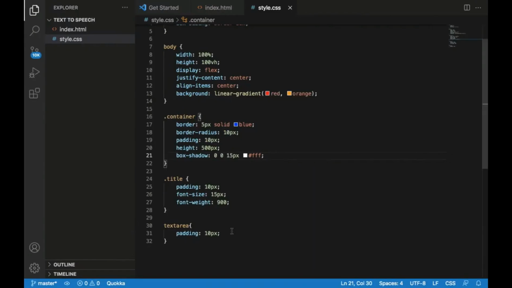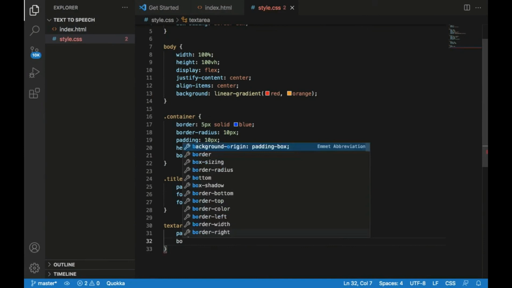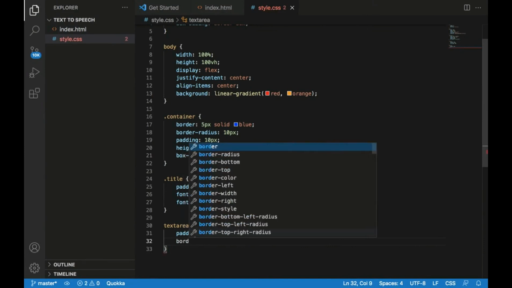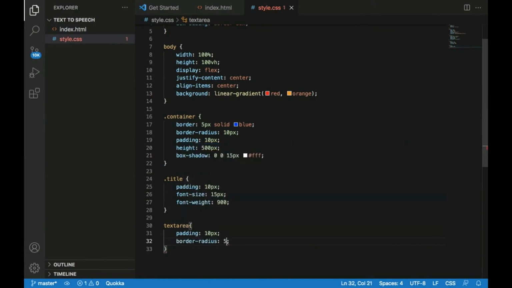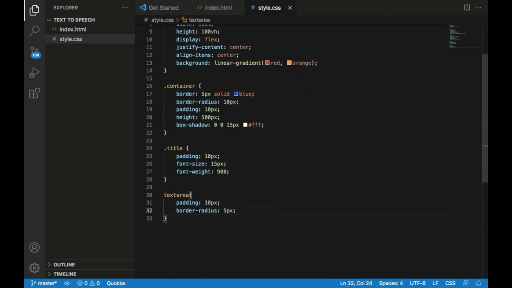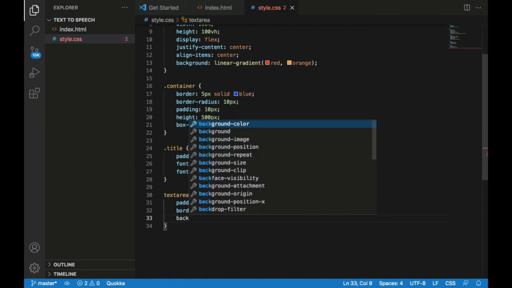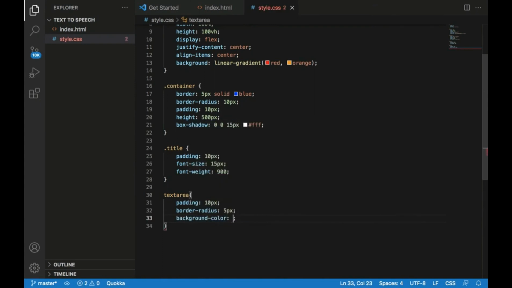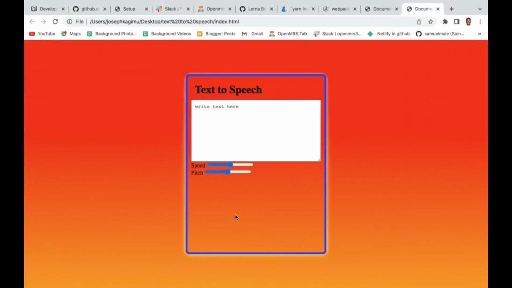Now for the text area, we have a border radius of 5 pixels. Then the background color will be light blue. Now we are seeing something.